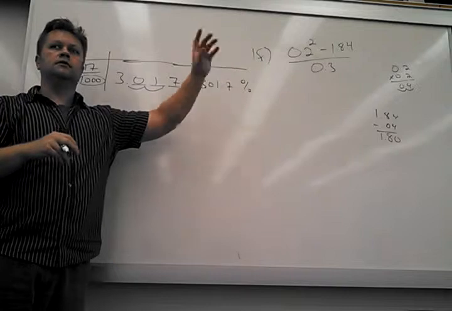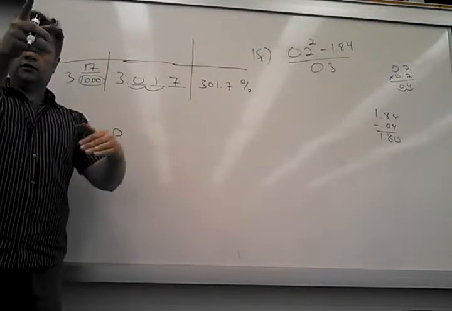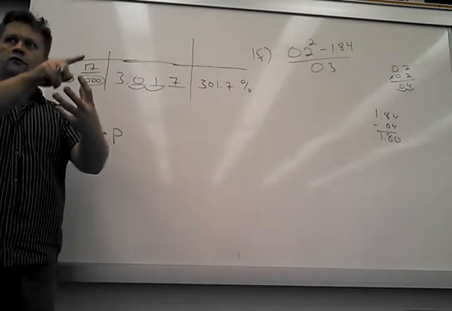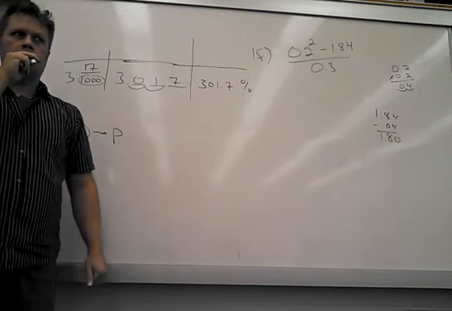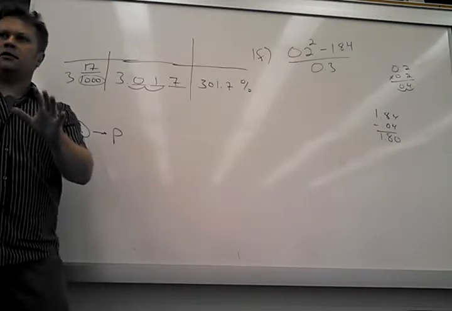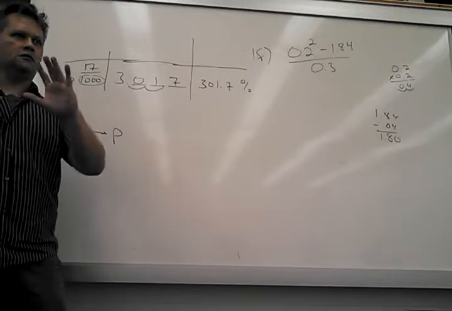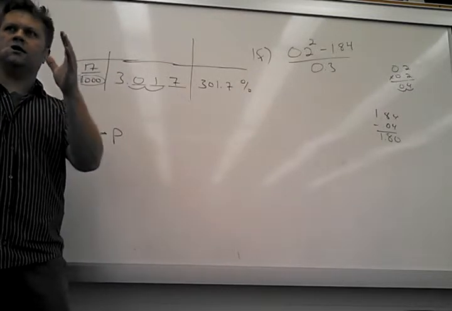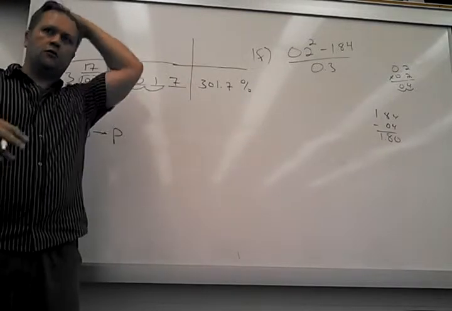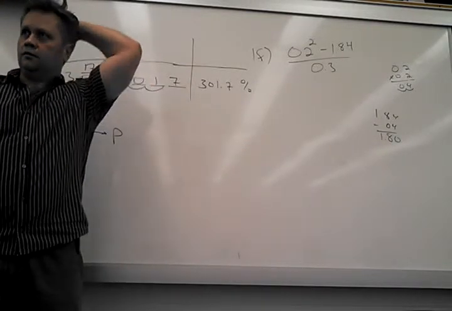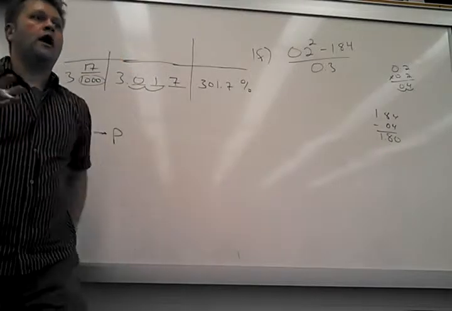Why is it always twice? Because percent means out of 100. And 100 is 2 tens. And that would be involved with moving the decimal twice. Okay, got it. I like it. But make sure, I never want anybody to just do it because I said so. I want it to make sense. Why does it work? It always has to make sense why it works that way. And if you have a teacher that won't tell you, find somebody else. They have to be able to explain to you why it works a certain way.